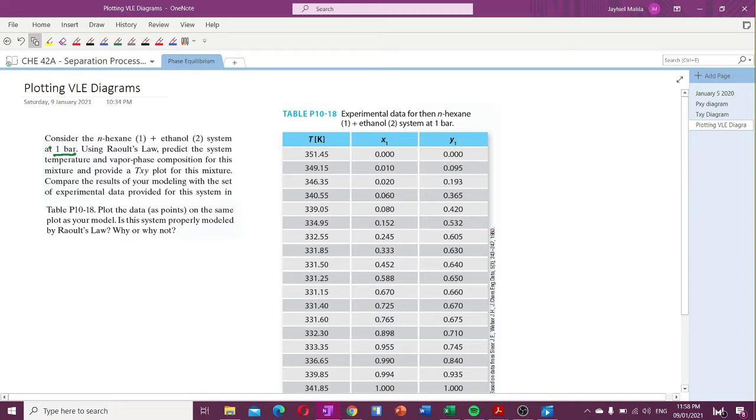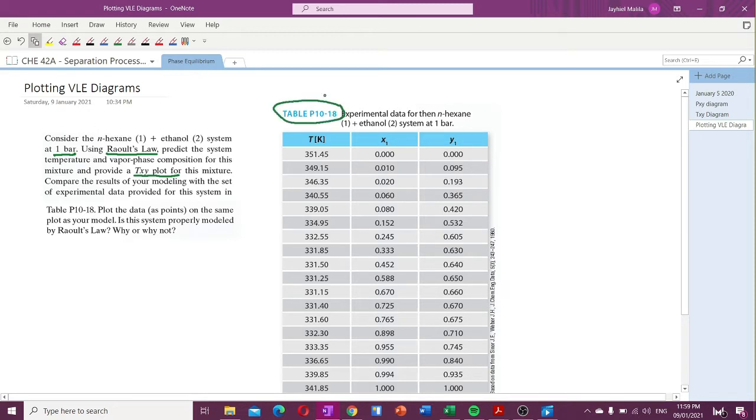Using Raoult's law, predict the system temperature and vapor phase composition for this mixture and provide a TXY plot for this mixture. So our task is to use the Raoult's law equation to create a TXY plot for this mixture. Compare the results of your modeling with the set of experimental data provided for this system in Table P10-18.